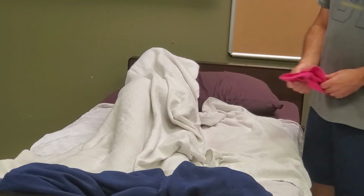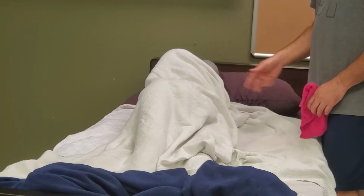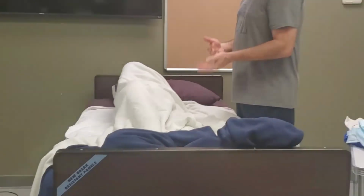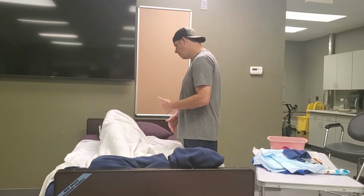New one, just drying, patting dry. New section, and third section. The back is dry. The only remaining spots that we have left are the front perineal and rear perineal. Typically you want to work from cleanest to dirtiest, so we'll turn and do the front perineal care first, and then we'll finish up with the rear perineal care.